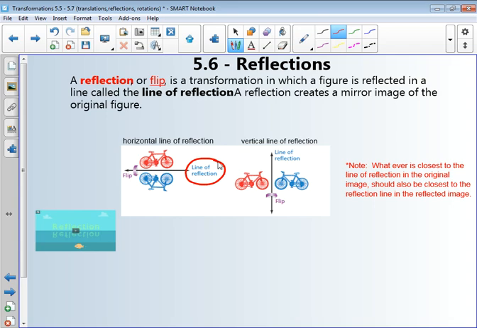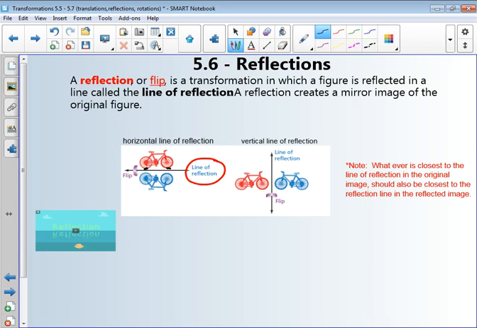And they've flipped that where the bike is still staying upright, but they've flipped it over to the right-hand side of that line. The key thing to remember when you are working with reflection is that whatever was closest to the line of reflection in the original image should also be closest to the reflection line in the reflected image. So for example, the bottom of my bike tires here.